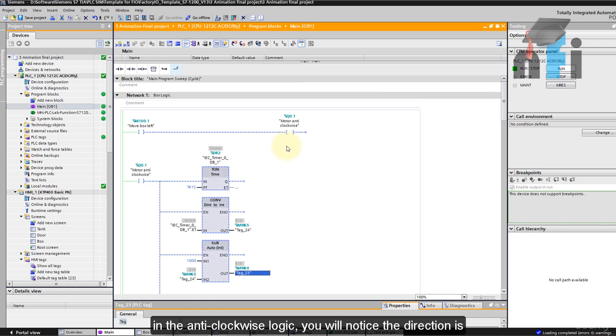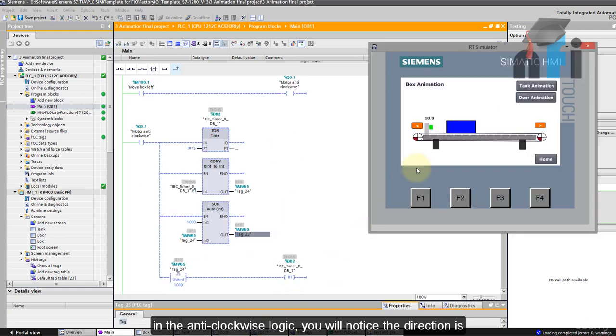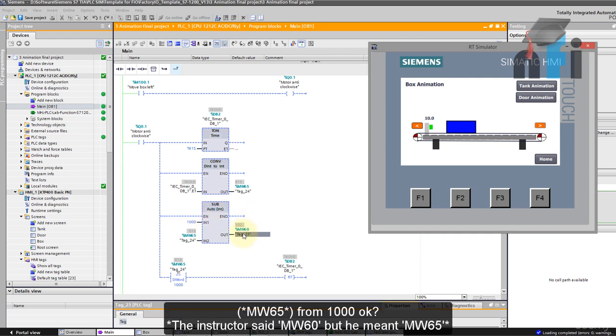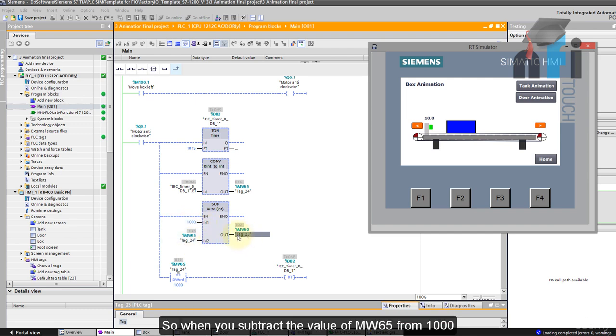Now in the anti-clockwise logic, you may notice the direction is opposite. So how to do that? The simple logic is you subtract the value of this MW60 from 1000. So when you subtract the value of MW60 from 1000, you can show anti-clockwise rotation, because the values will be shown in the opposite way, in descending order.